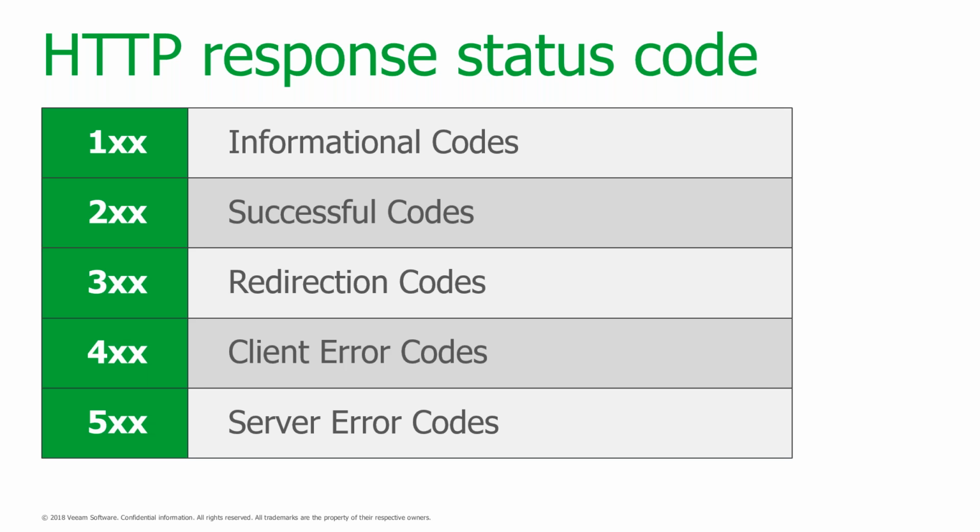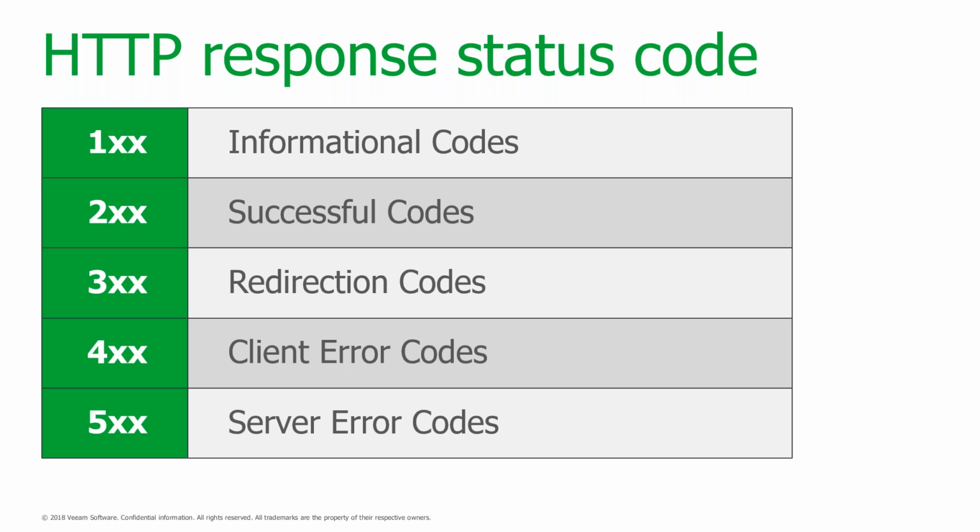So exactly the same as if you are navigating to a website and you receive an error 404, well, that will be a client error. That will be not found. But with the RESTful API, you might see more errors, different errors that you don't see with your browser. The 100s will be informational codes. The 200s will be successful codes. 300s will be redirection codes. 400s, client error codes. I'm sure you know some of them. Or 500s, server error codes. Maybe you have seen the 500 as well. Sometimes you go to some website and they tell you server error, and it's error 500. You just need to start looking into the logs and so on. So these are the responses, and what we really are looking for is the 200s, right?